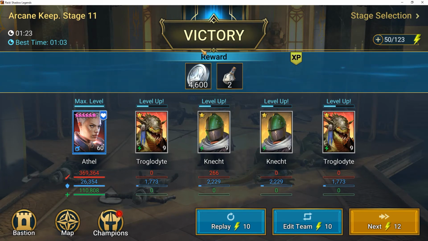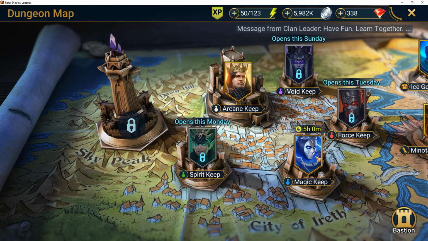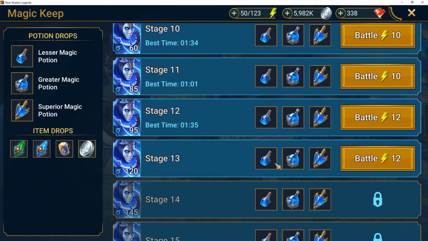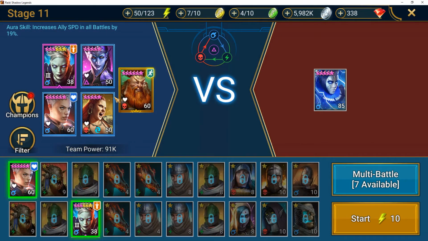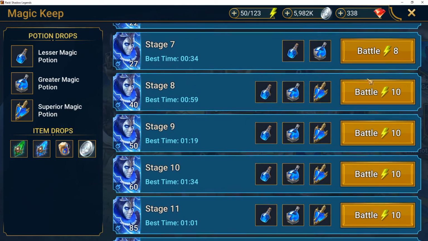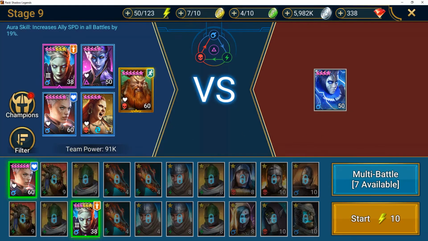Now this works in the other dungeons also, but every dungeon's a little bit different, and it's going to work with color coding, meaning if you're going to fight in this dungeon, the Magic Keep, and work on getting potions. You can see I haven't finished it with this free-to-play account, but if you can't beat here with one champion, you might have to fight with multiples, and there's nothing wrong with that. But if you're trying to get as much out of it as you can, leveling up champions and whatnot, you might have to back down to stage 8 or stage 9. It'll usually take a good red champion to beat the Magic Keep.